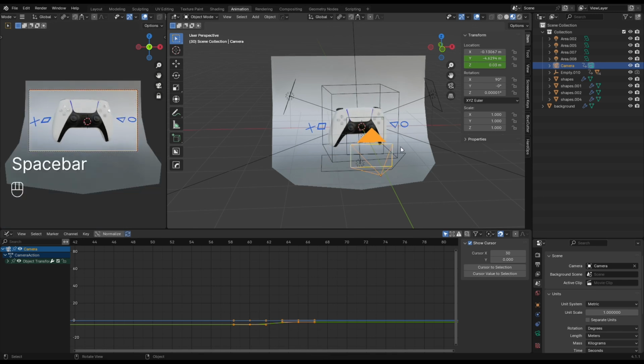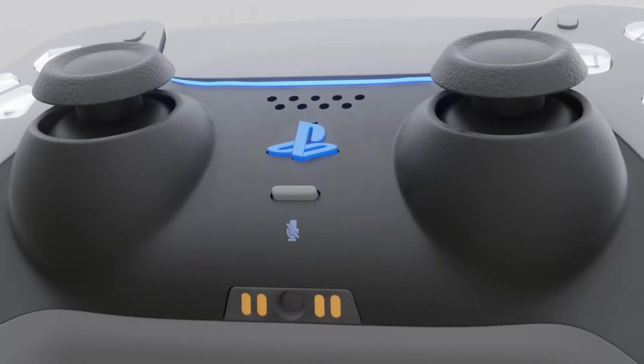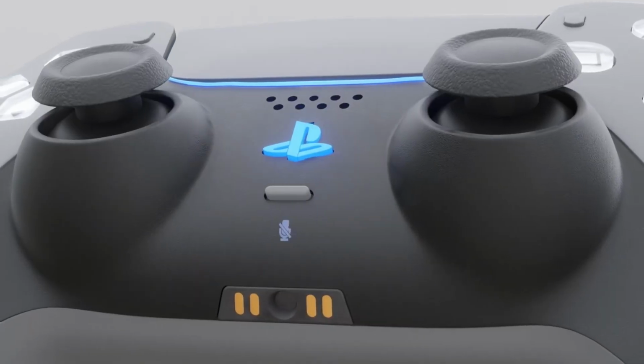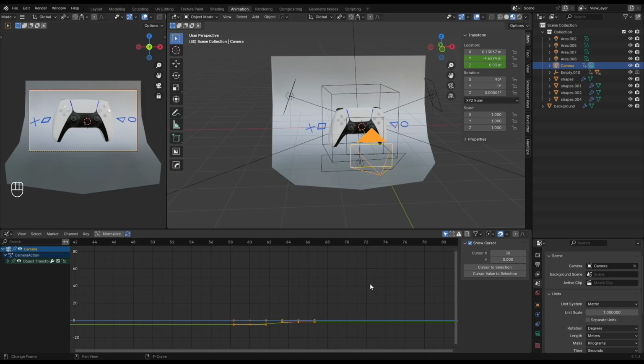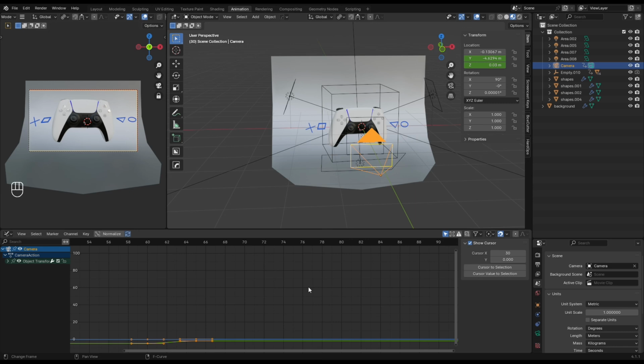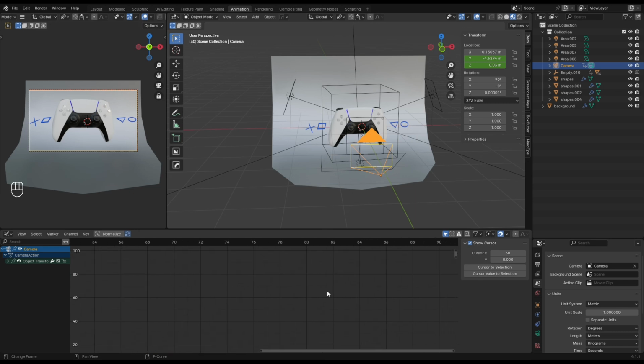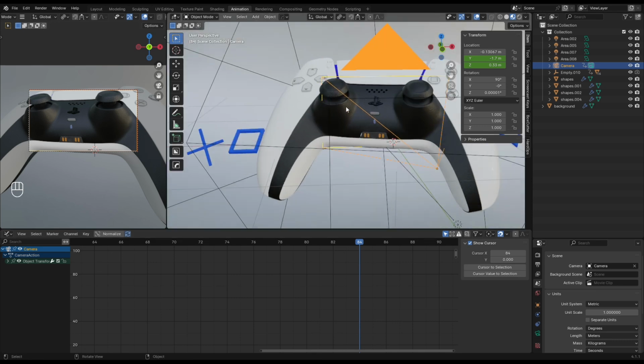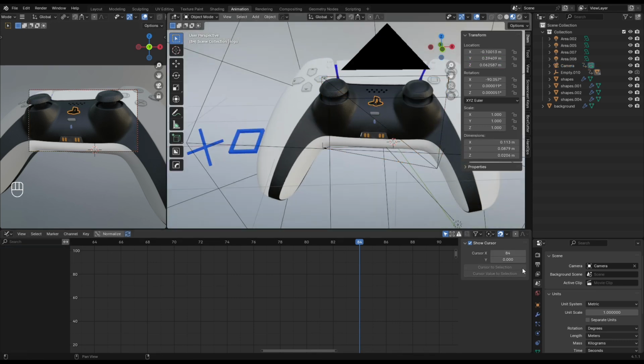Perfect, perfect. The next thing you see as soon as the camera zooms in towards the controller is the PlayStation logo lighting up. To be honest, I don't really like how the emission of the original animation video looks. So I decided to make this look a lot cooler than that. All right, so I want the change in color to happen between frame 84 and 88. So let's come to frame 84 and select the logo.